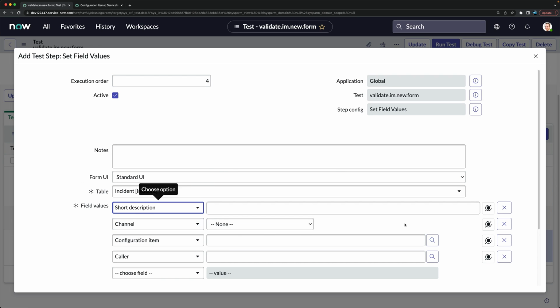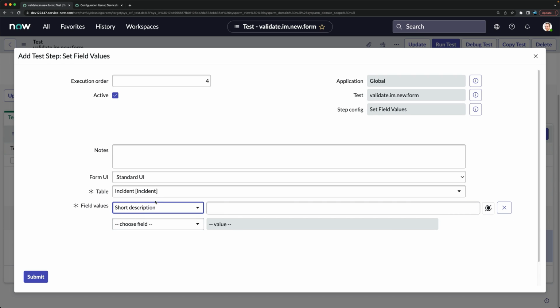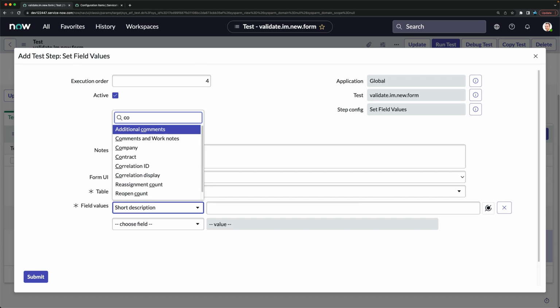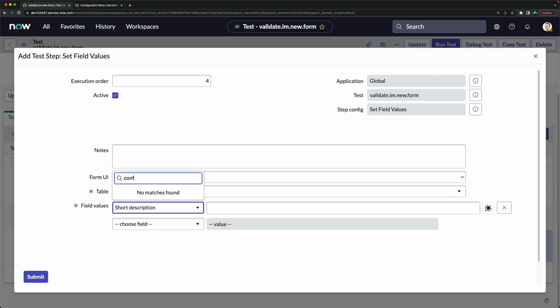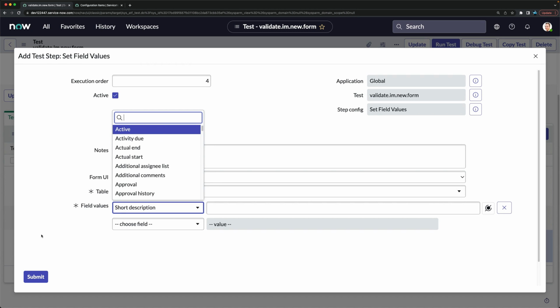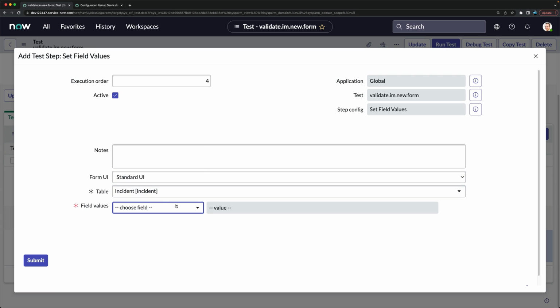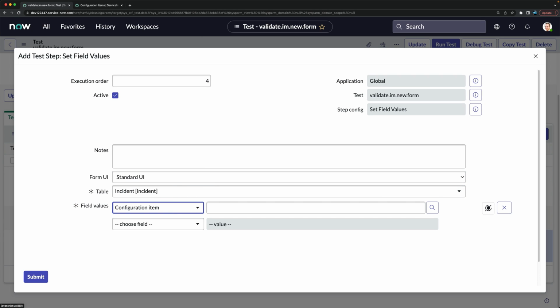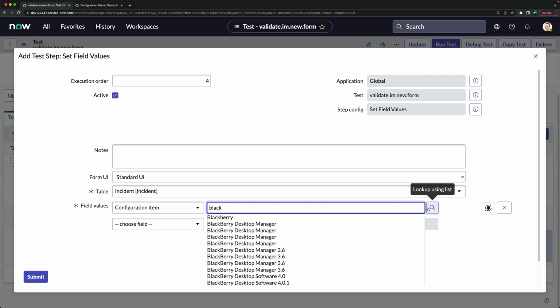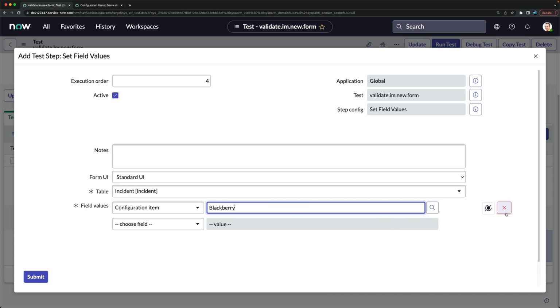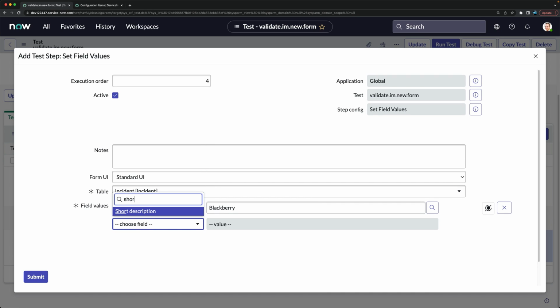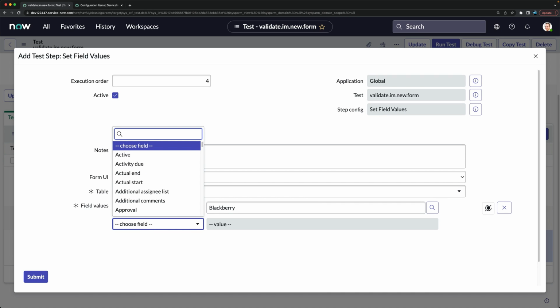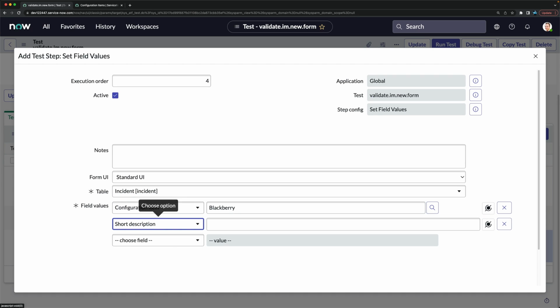So if I do this, let me just cancel this first. I will just select configuration item. Yes, configuration item, and I can just directly select BlackBerry. So we have BlackBerry, and I can select short description, maybe short description.